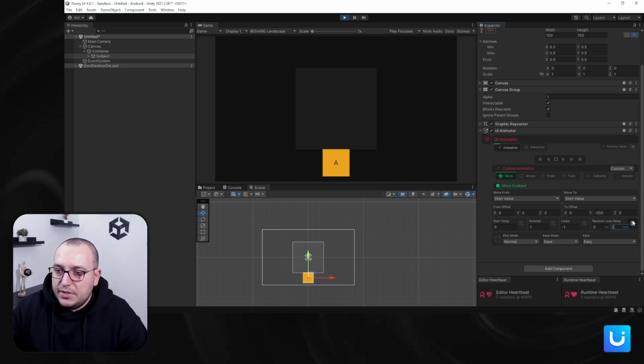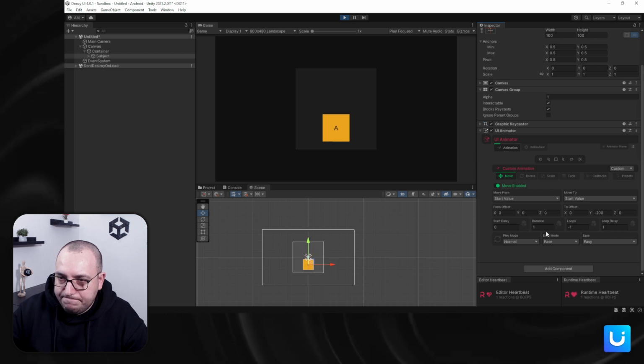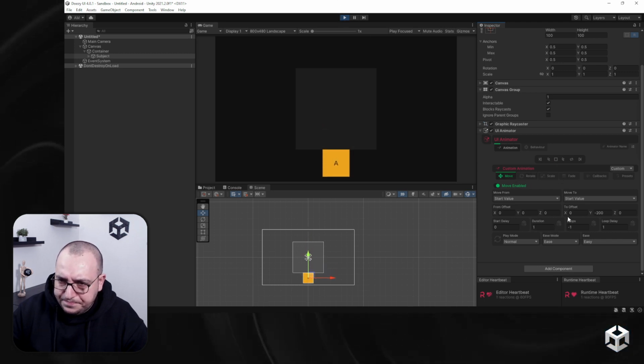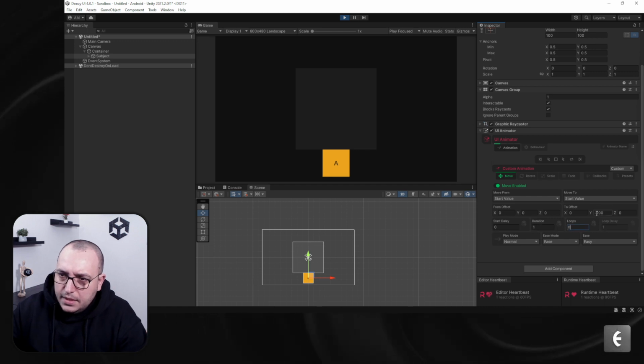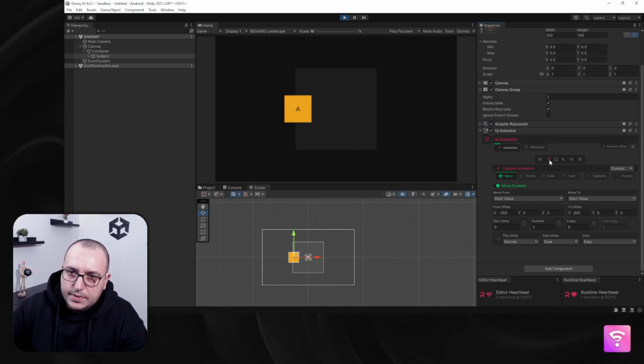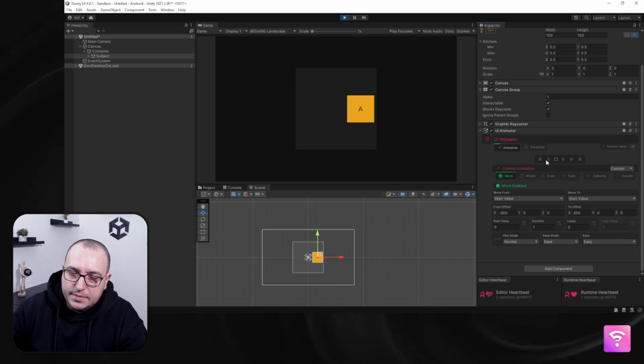Now we go into something more interesting. Let's stop this. And let's say move from -200 to 200, right? So I want this movement.